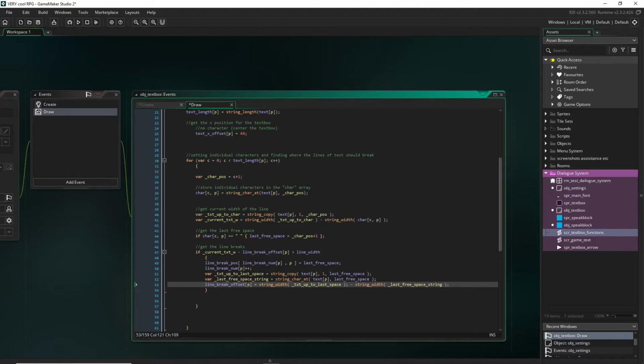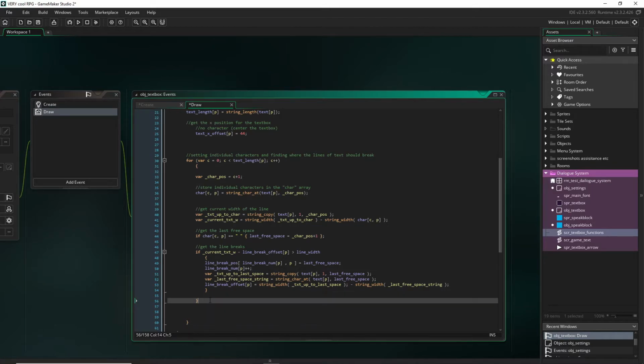But anyways, so now we are recording this line break offset. And so that means we're getting our current text width of only the new line because we're subtracting all of the previously broken lines. Because if you didn't have this here, or a concept similar to it, then after a certain point, every single character would break a new line, because every character up to that point would be greater than the line width. So that's why you need to compensate for the lines that you've already broken. There are other ways you could do this too, with different types of variables, different types of maths, but this is just the way that I got there.